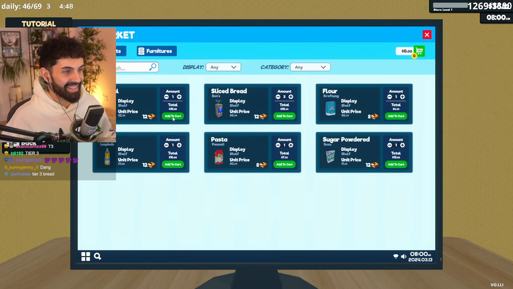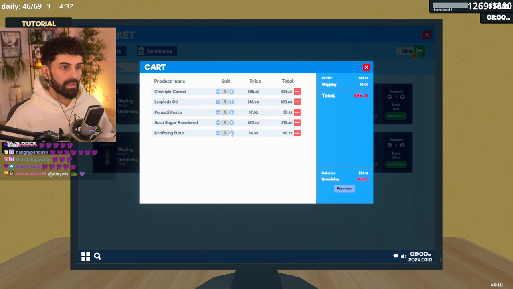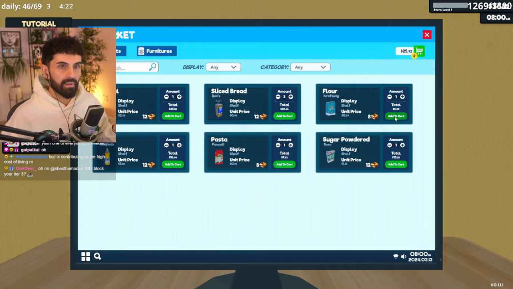I feel like let's just buy one of everything right now. I think that's probably a good idea. Oh, I only have $36. Okay. Let's get... Okay, pasta, 100%. Oil, yes. Those things are like, we need those. And then let's get flour. And that leaves us with nothing.